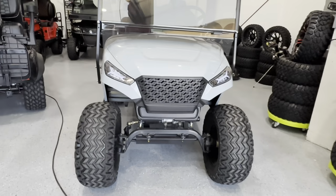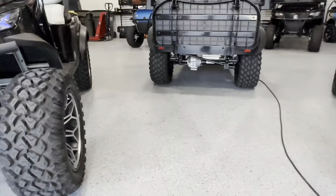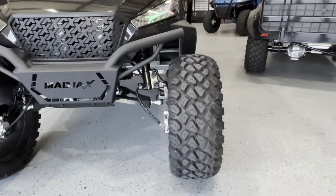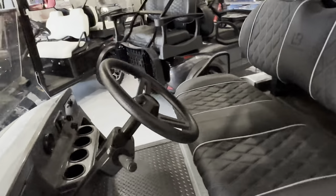But again, the number one difference is going to be that suspension and ride quality. So we're going to go take this Navitas cart for a ride. I don't think I'm going to drive it for as long or as far, but I'm going to take it for a ride with you guys for a little bit.